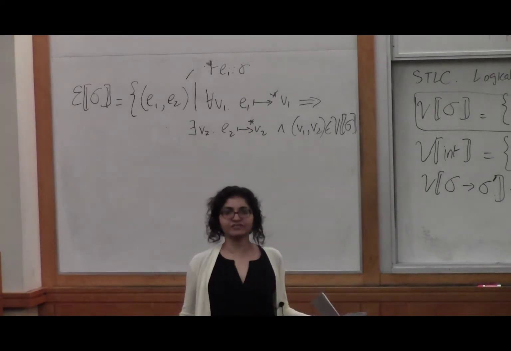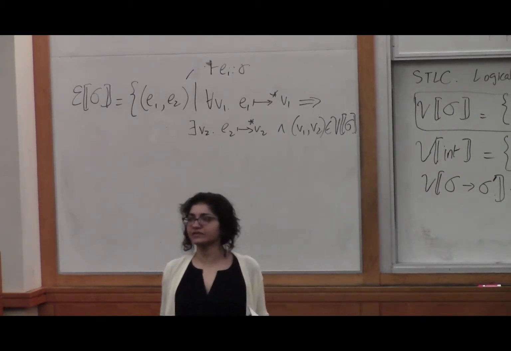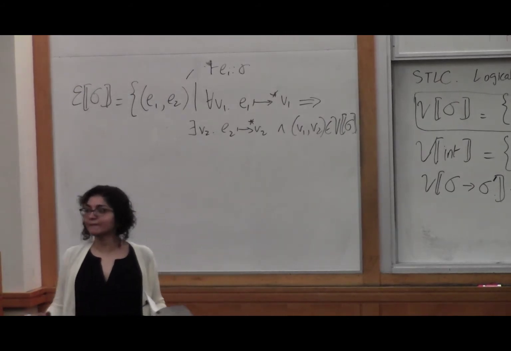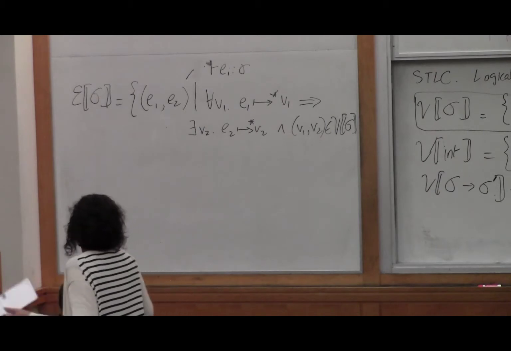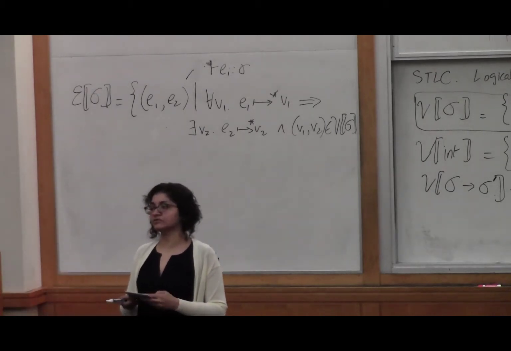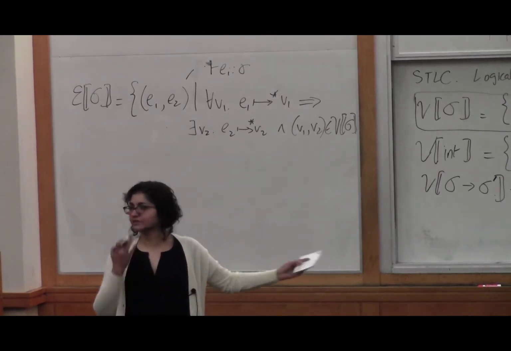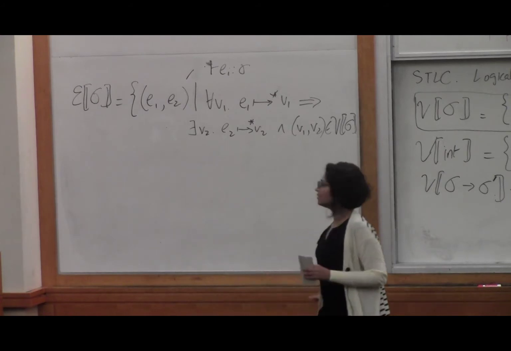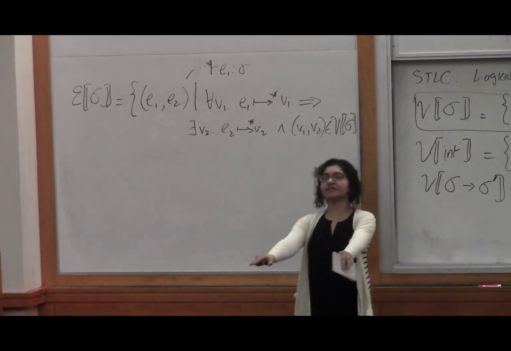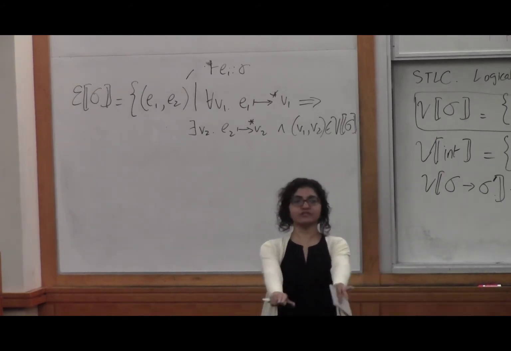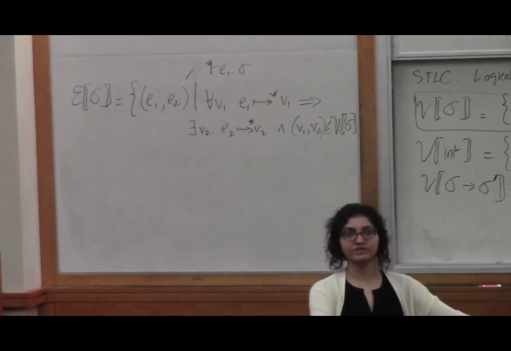Okay, so we ran them down to values, and then we said, are the values related? Why did I need to go to the V relation to ask if the values are related? Why were we using it for all V1? Because I don't know what value my E1 will run down to. So I'm saying for any V1 such that, but evaluation is deterministic in this language. It's call by value. So that's just formally how you would write it. For any V1, I don't know what it is right now, but assuming that E1 runs down to a value, for all values that E1 might run down to, there will exist a value on the other side that E2 will run down to, and the resulting values will be related.